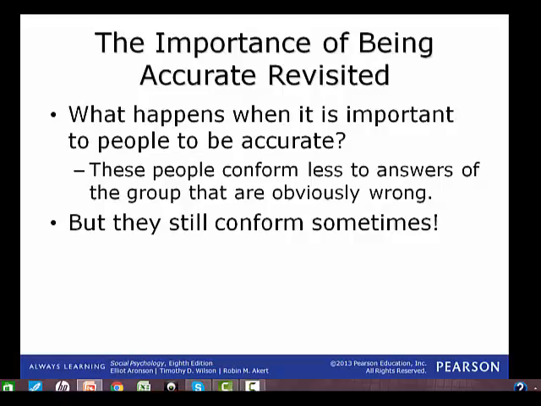But the idea here is that with normative social influence, you know what's going on is wrong and you go along with it anyway. Why would you do that if it was important for you to be correct? Well, because it's difficult to go against the group. Because perhaps we get reinforced for going along with the group and conforming, and sometimes we get punished or ostracized for going against the group. So it's important to keep in mind, though, that in these situations, bad decisions can be made when we're going along with the group blindly instead of thinking for ourselves.